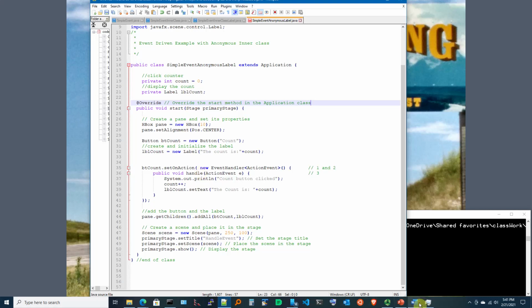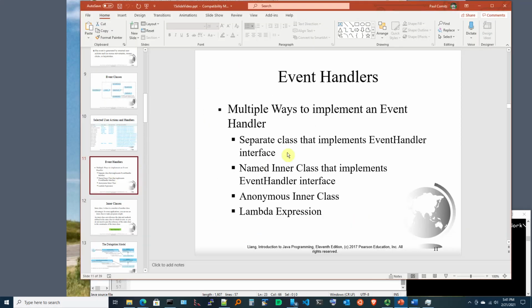So just to recap very briefly, we can have a separate class that implements the event handler interface. That's the one we started out looking at. We can have a named inner class that implements the event handler interface. We can have an anonymous inner class. It also implements the event handler interface.